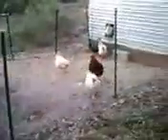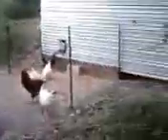This is the outside of my coop. You can see it's just an 8 by 12 coop with metal siding — cheap to build. There's the door for my chickens to go in and out. I have a little temporary pen; eventually I plan on widening this pen out to make it about 25 by 25.